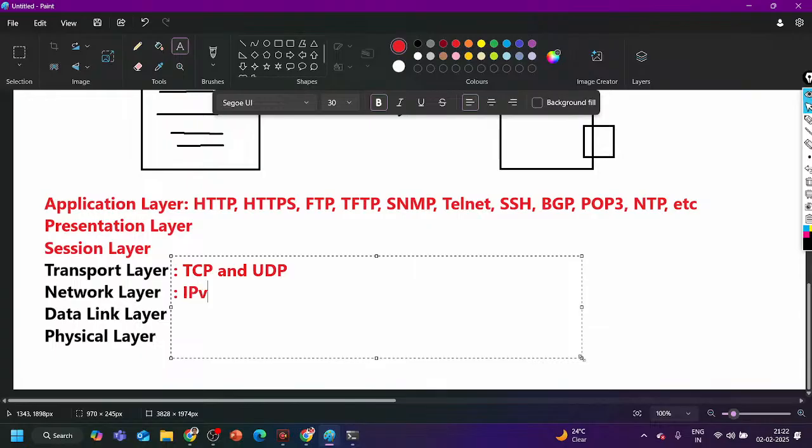We need to master IPv4, then IPv6. We need to master EIGRP. We need to master OSPF. Tell me some other protocols. ISIS. ISIS is a layer 2 protocol.